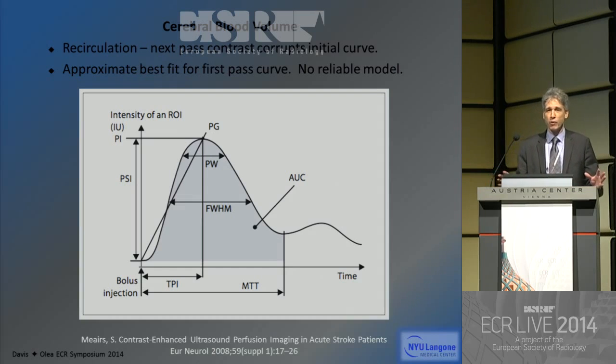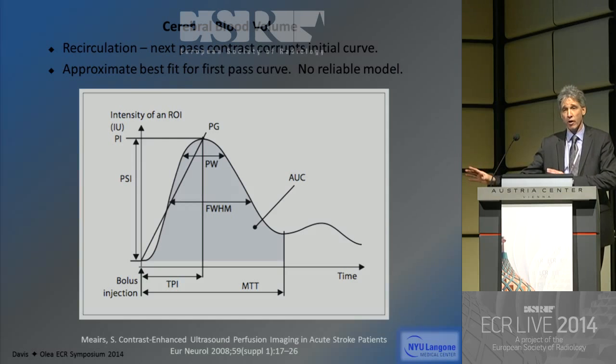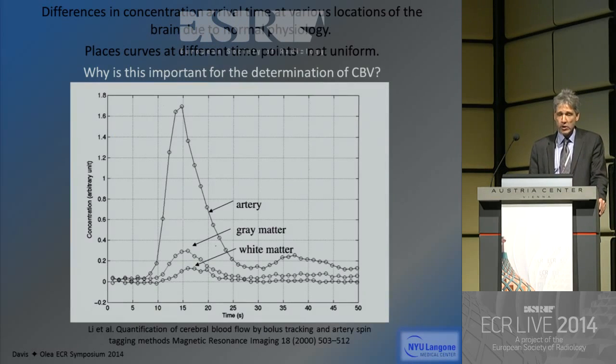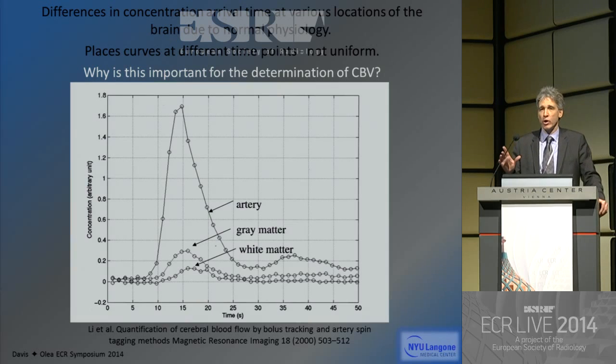So now we have our first problem. We're estimating the end of the concentration curve to determine our cerebral blood volume. So you might say, well, that's okay. We'll just estimate it every time. We know an equation, and that won't be a problem. But that's not the way that real life works.